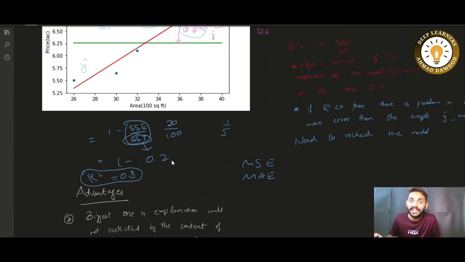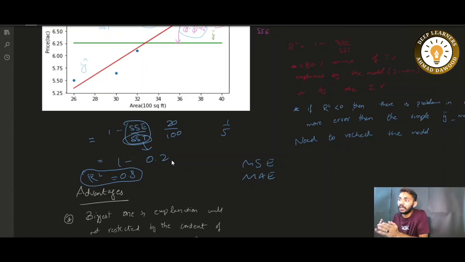But if we want a metric that explains how good our model is without the context of the target column, like our model is 80% good or 90% good, then R square can help us explain it that way.